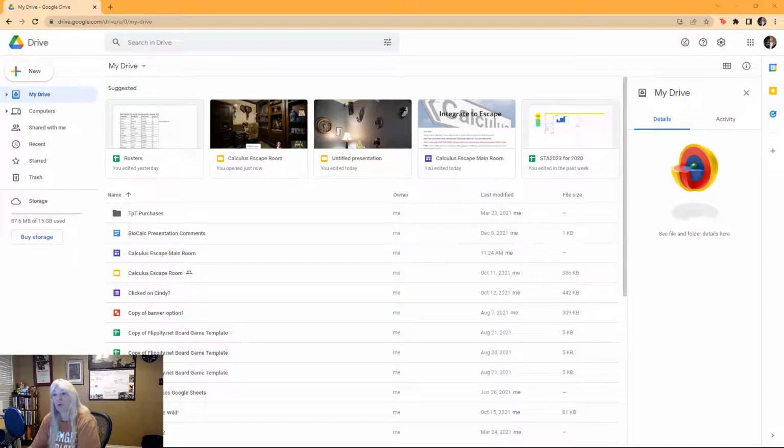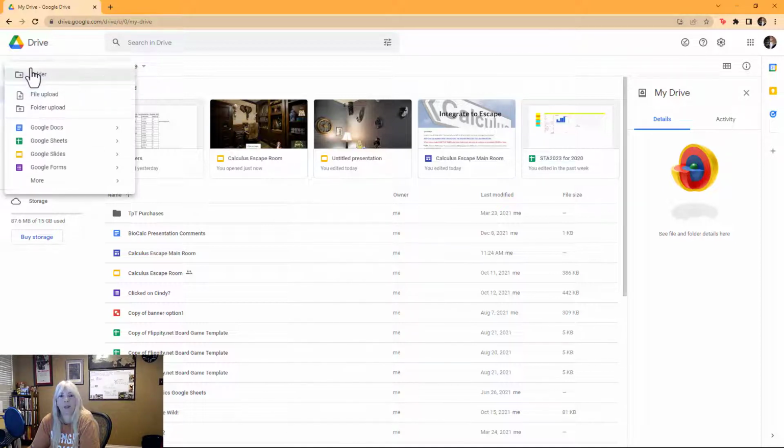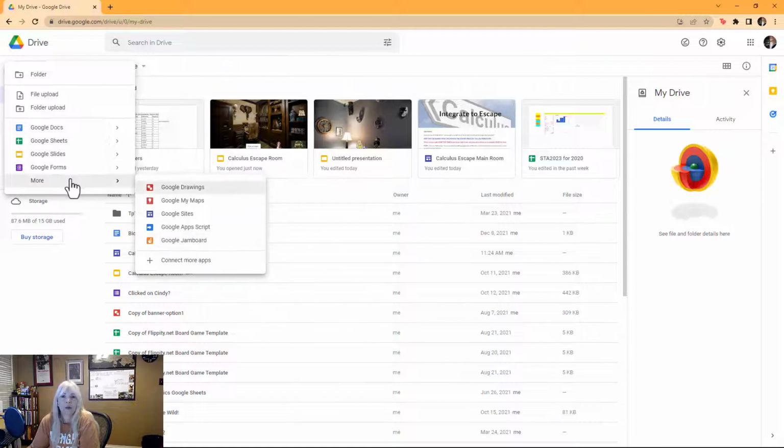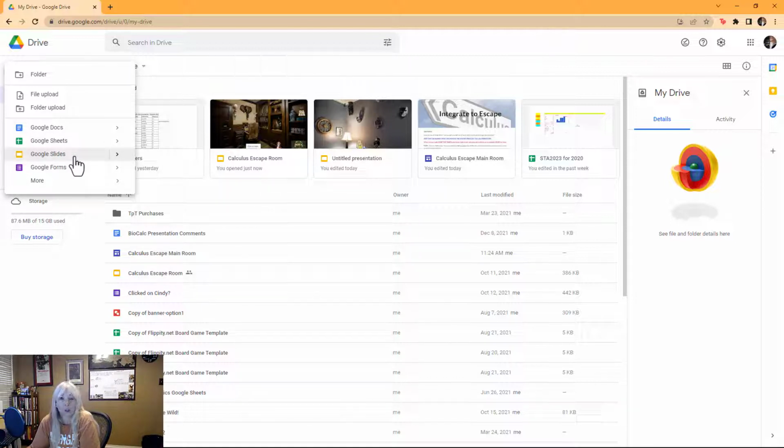So the first thing you're going to do is, I'm sure you all have Gmail, right? You go to drive.google.com. When you sign into your Gmail, this drive.google.com has all these different things you can build, right? As you can see, you can build docs, sheets, and we're going to use a lot of these. But the first thing that we're going to use is a Google Slide.